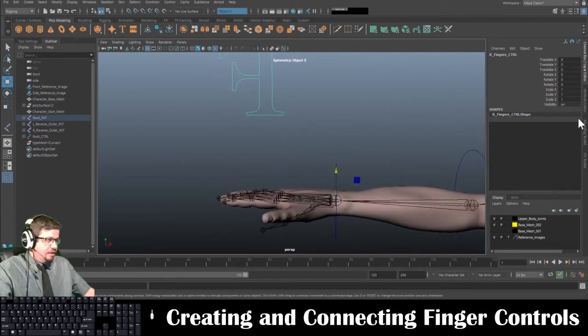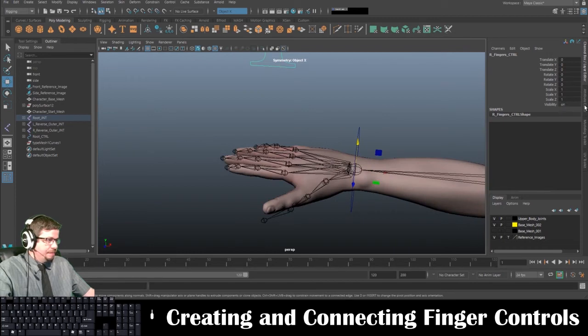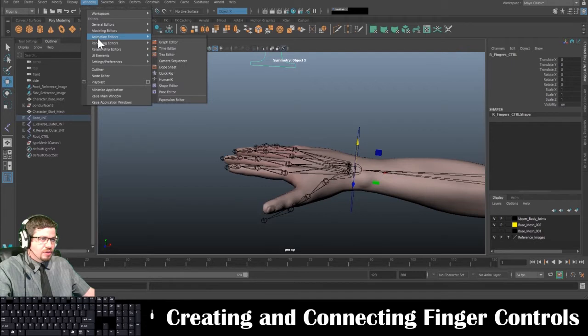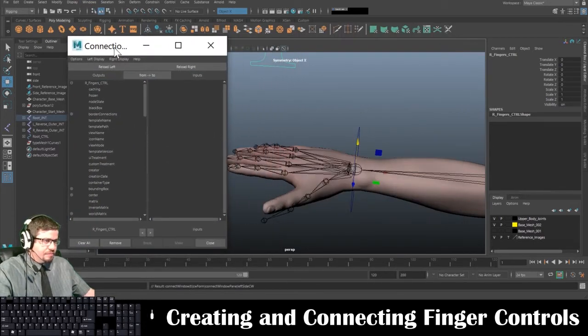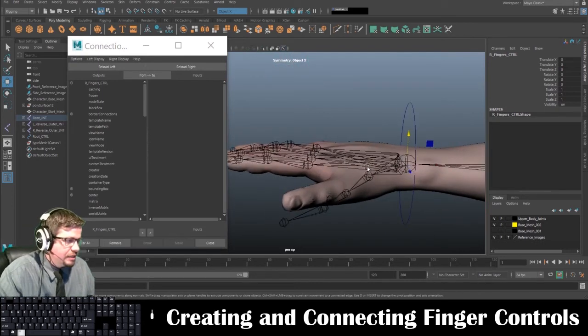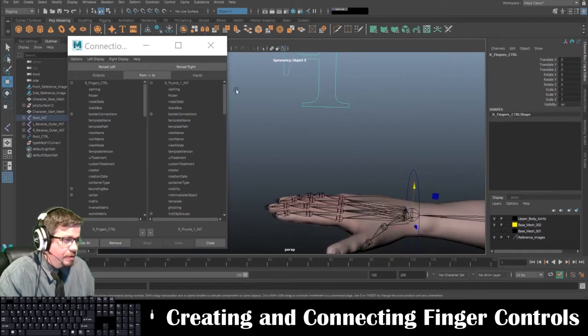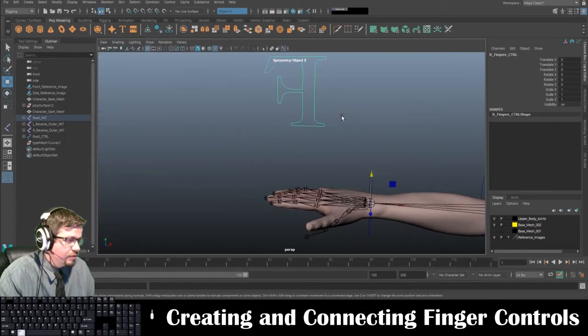So I'm going to select the finger, and I'm going to go to my Windows, General Editor, Connection Editor, and over here I'm going to start to connect all of these joints. So I'm going to start with the thumb first. I'm going to do reload right and reload left. And I'm sorry, I still have to rename all of these.